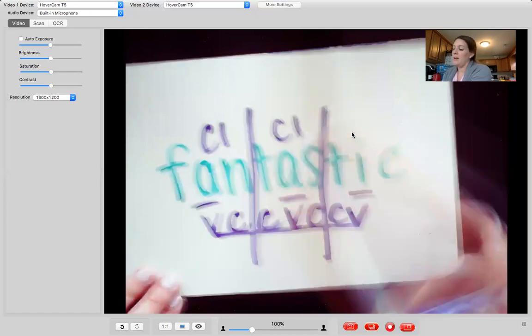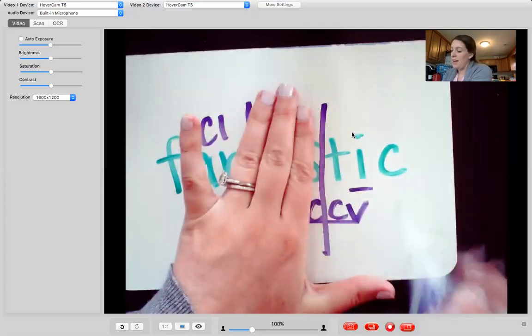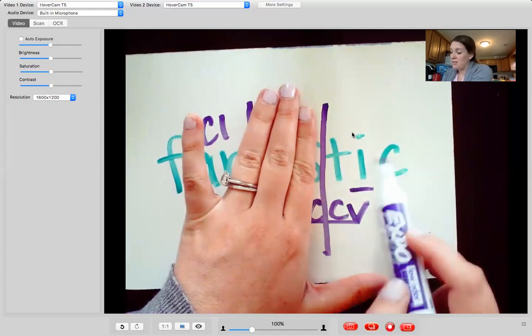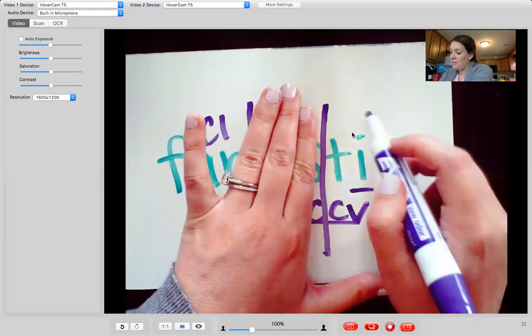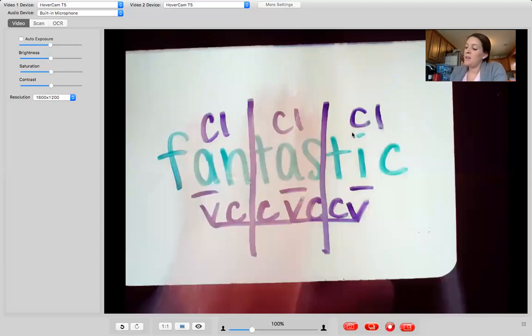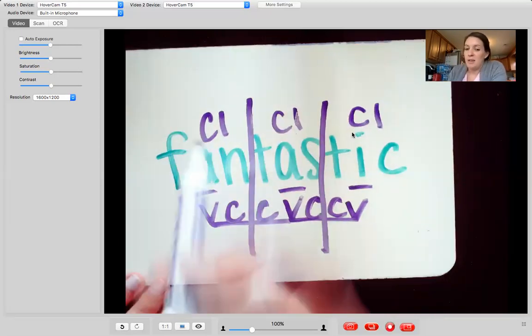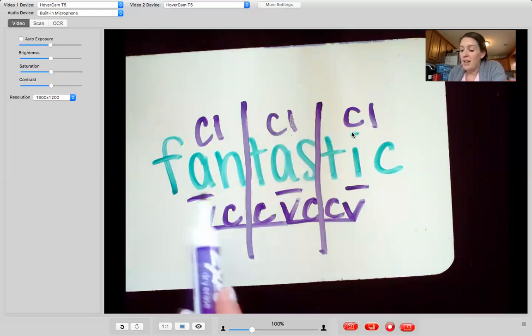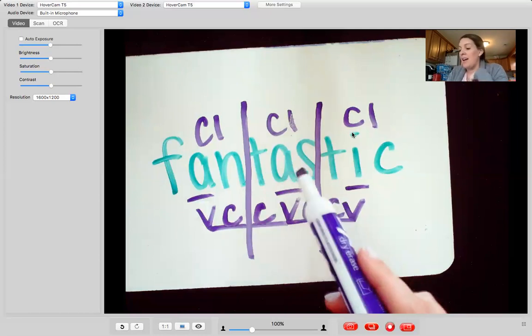All right, now I can label this syllable type. There's no more vowels after that. All right, so I know I'm done. And this is also a closed syllable because the C is closing in my I. Okay, so all of these syllable types are closed. So I know that every vowel in this word is going to be short because the door is closed. When the door is closed, the vowels just say their short sound. They're just lazy. Okay, so the A here I know is going to say ah. The A here is going to say ah, and the I here is going to say ih.